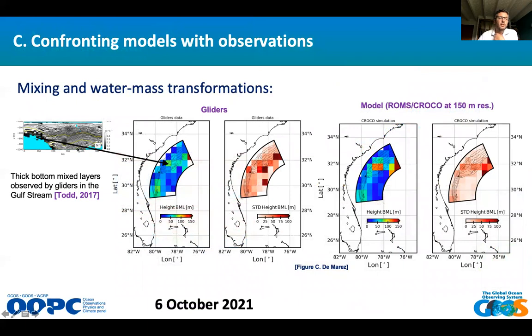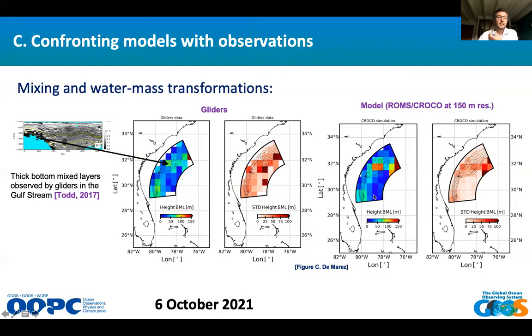Especially as we know that close to topography, a lot of important mixing processes are happening. One way to map this, and gliders have been used to do that, was to measure the thickness of the bottom boundary layer with the gliders. This can provide a map, which you can see here, with the mean and the variability of the bottom boundary layer depth. And this is, again, another diagnostic that we can compare to models. In this case, a very high resolution model of the region is doing fairly well in producing that, but it's difficult to go further in terms of comparisons and validation for this aspect.